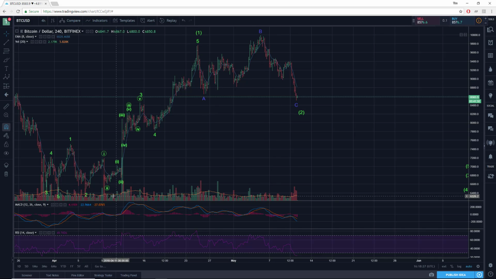Okay, and up until that point, since wave 2 can go as low as 100% of wave 1, if this is a wave 1 and we're coming down in 2, that means that anything up to, on Bitfinex, 6425.10 is an acceptable level to go down. Now, it's not likely we go that low. It's more likely we hit one of these Fibonacci retracement levels, or perhaps the previous fourth wave of one lesser degree near its termination. Okay, and they all kind of come into the same area of high 7s to low 8s, I would say, if you're looking for a range.